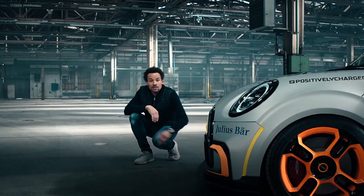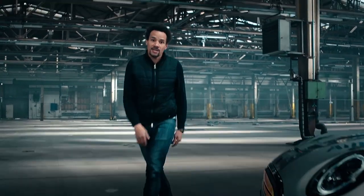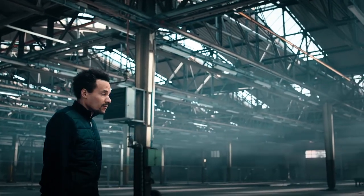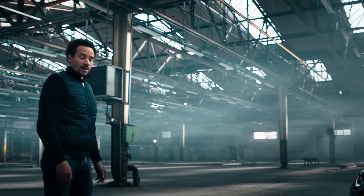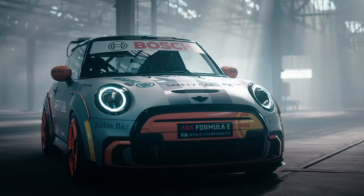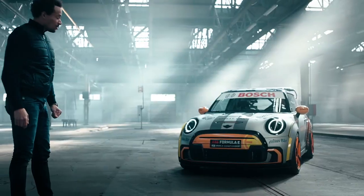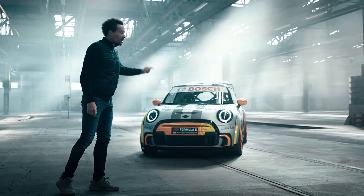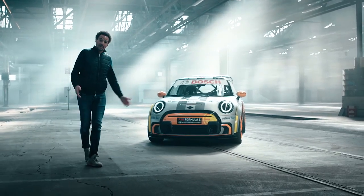Next to the front splitter, which is specifically for the pace car, we decided to widen the track of the MINI Electric — and that's what you see from a front perspective, the stance of the car. We're talking about 20 to 25 millimeters each, and this is the space we used to emphasize our wheel arches, which we call spats.